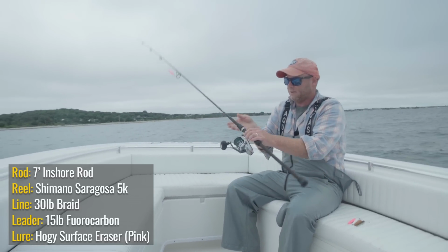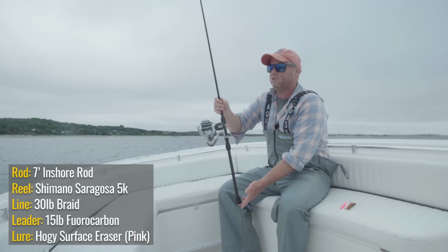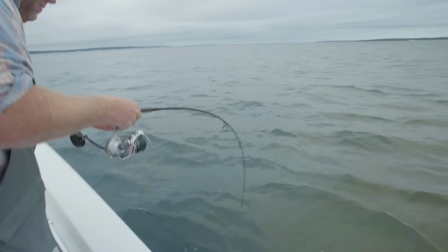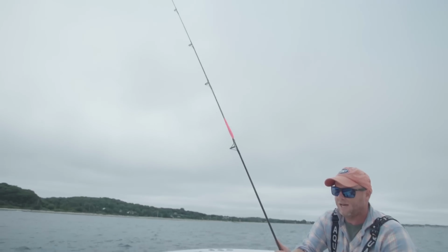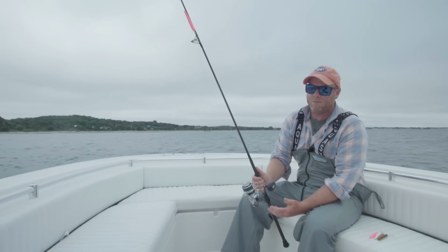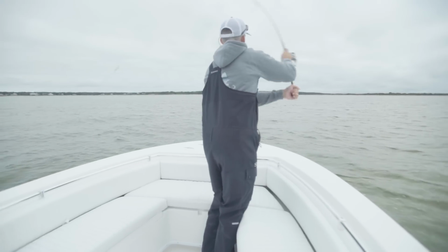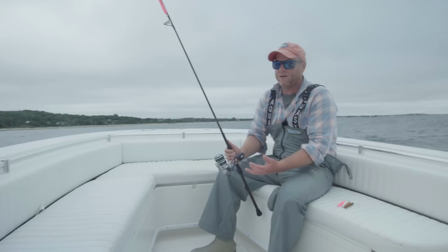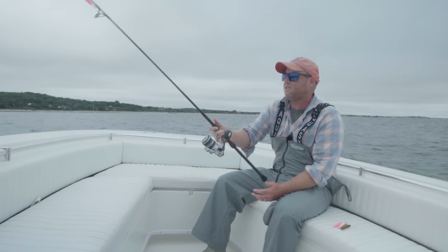Now, this outfit is a funky one in the sense that it's mimicking a mini surf rod, an old school 70s style surf rod. It only has 5 guides, including the tip. And so this rod is about long range casting. It's got a very parabolic action to it. Accuracy may not be this rod's strong suit, but today we were doing some blind casting and long range casting for fish that were being rather finicky, and so we wanted to have the distance to get to them. So I thought this would be the perfect outfit to use today.